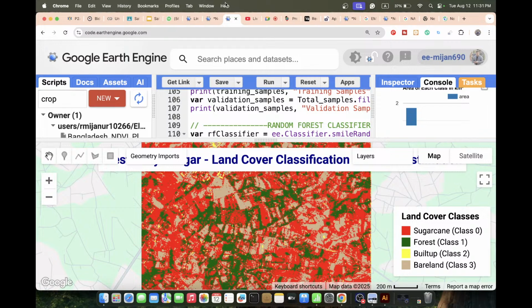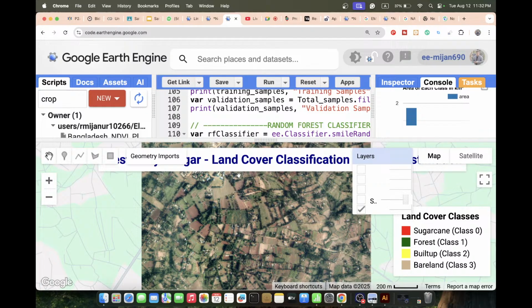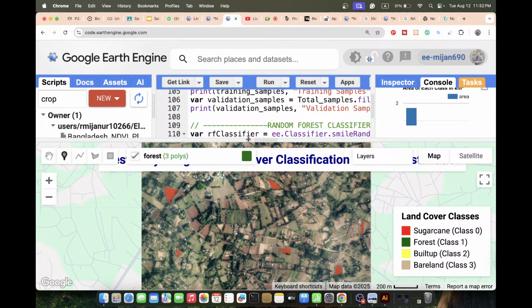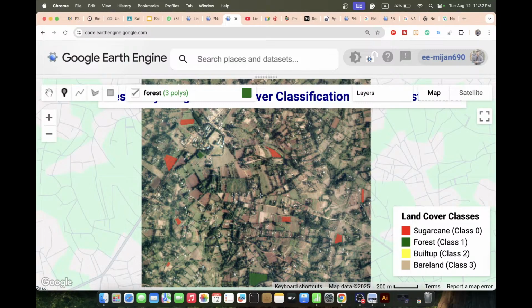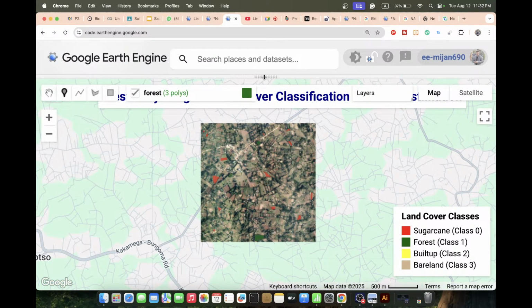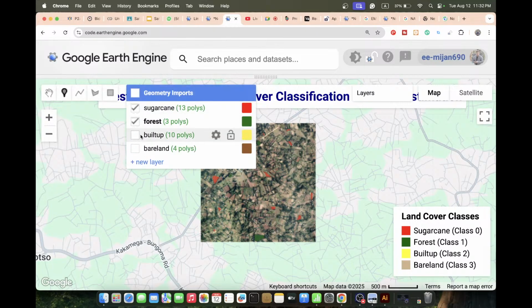Can I see how you have merged the ground truthing data and the training data? This is sugar cane. Did you have the ground truthing data for sugar cane before training the class in your code?